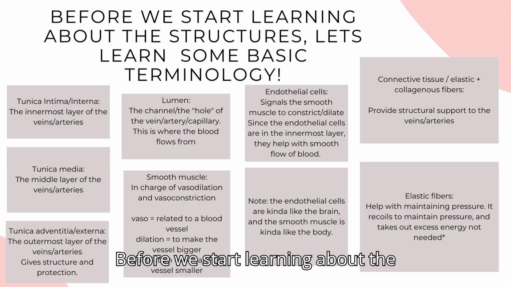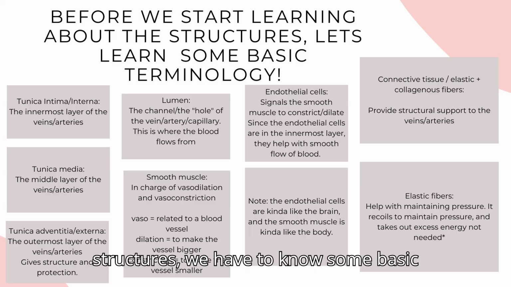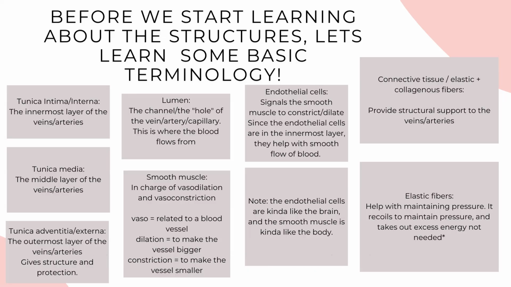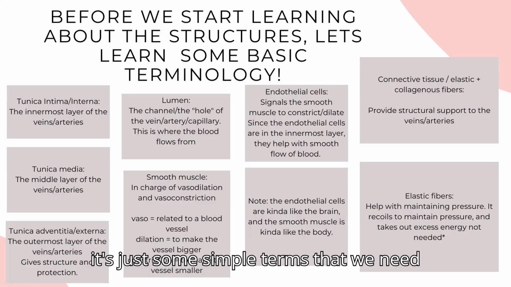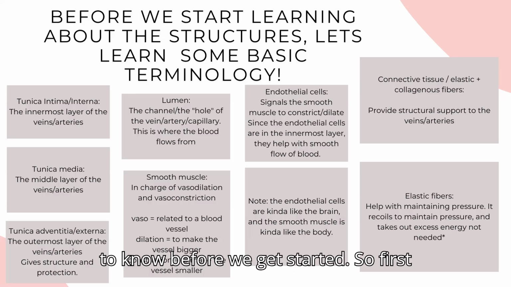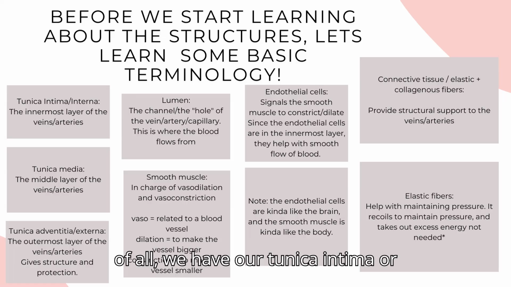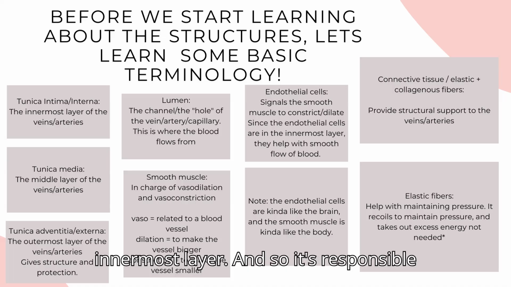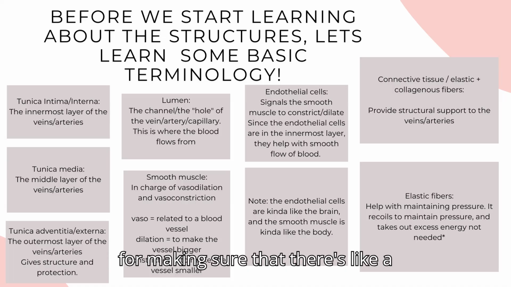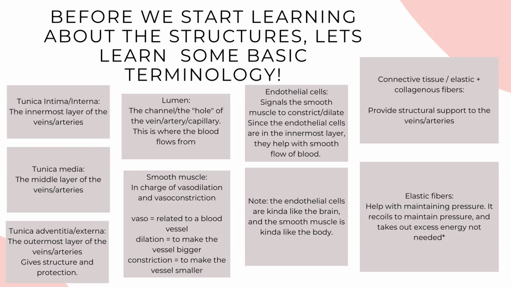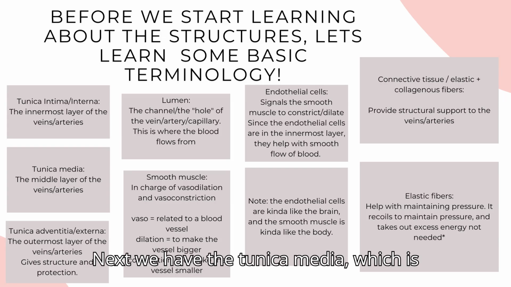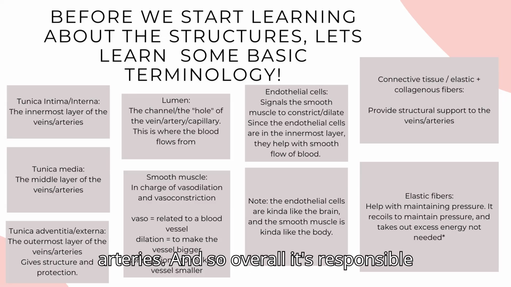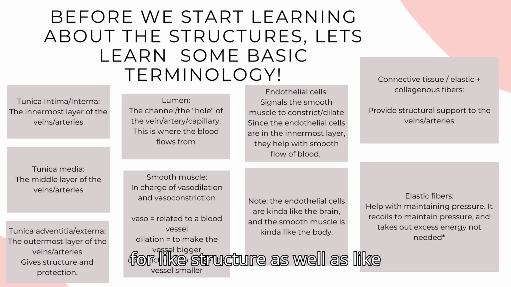Before we start learning about the structures, we have to know some basic terminology in order to understand it. Even though this looks like a lot, it's just some simple terms that we need to know before we get started. First of all, we have our tunica intima or tunica interna, which is the innermost layer. It's responsible for making sure that there's a smooth flow of blood within the veins, arteries, or capillaries. Next, we have the tunica media, which is the middle layer of the veins and arteries. Overall, it's responsible for structure as well as nutrition of the arteries.